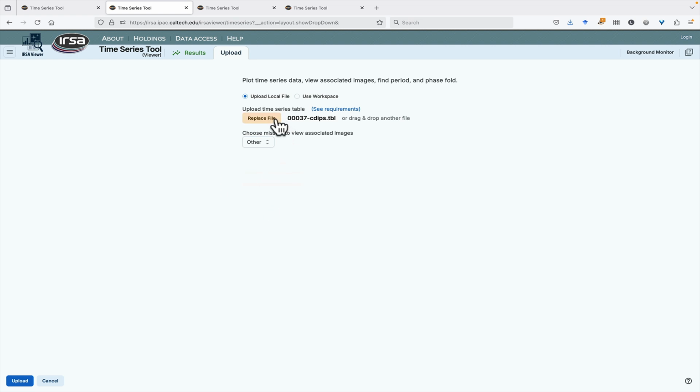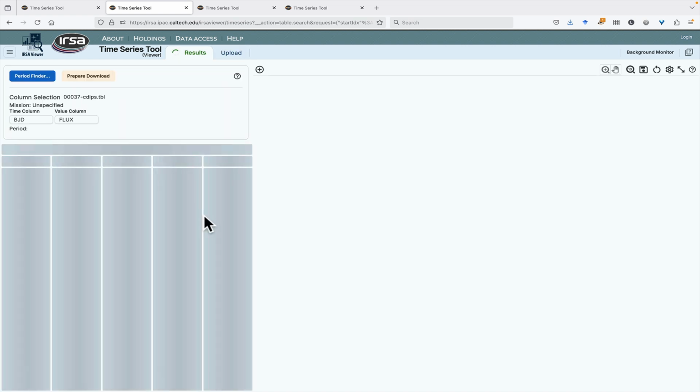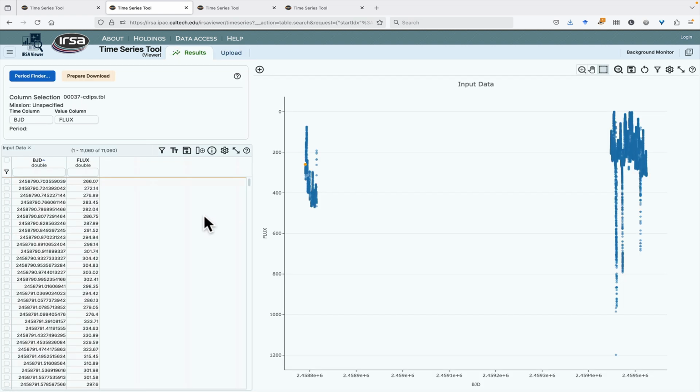So in order for the time series tool to understand that I don't have something from Ys or PTF or ZTF, I have to explicitly tell it other. I've created IPAC table files for all my light curves, and just for ease of working, my IPAC table files just have 2 columns. And since there's only 2 columns and the time series tool understands the heading BJD, it grabs that as the time column. And then the only other column it can possibly grab is titled flux. So it just goes ahead and grabs that as the value of brightness.